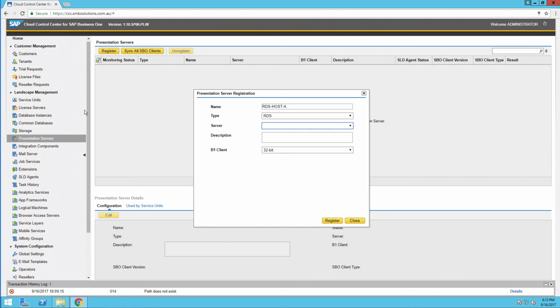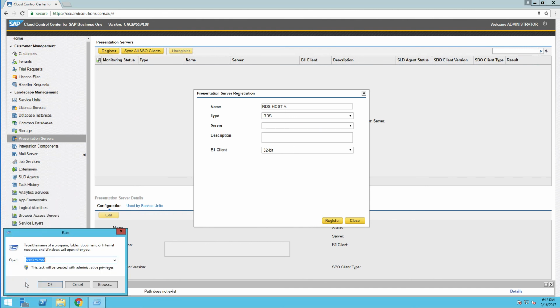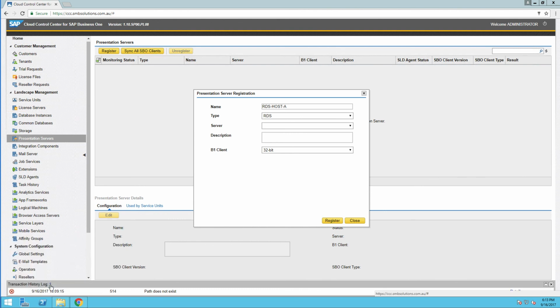So in order to do that, first thing I want to do is I'm going to go and connect to the first one of those machines. And so I'm going to right click here and I'm going to choose run, and I'm going to run Microsoft Terminal Services Connection, the MSTSC, and I'm going to put /admin because that connects me to, if you like, the console session, so the main administrative session on that server. And then I'll say OK.